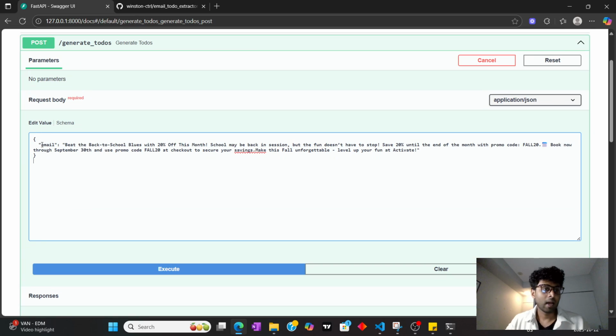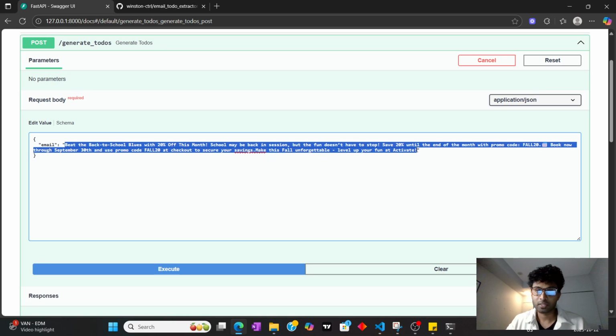There is a reason that we are using JSON format as the request body. Here we have an email, and in the email we have a string that is given as input. This is the email body that we're going to give as input to this application, right?